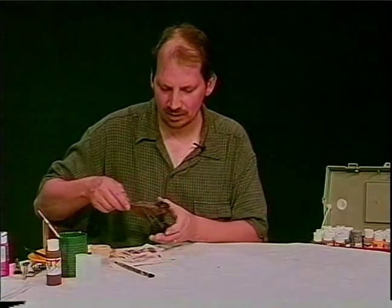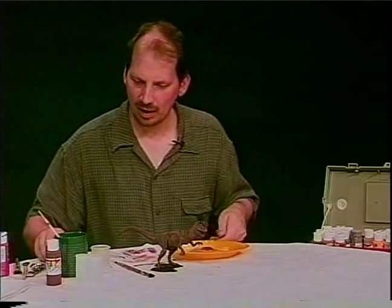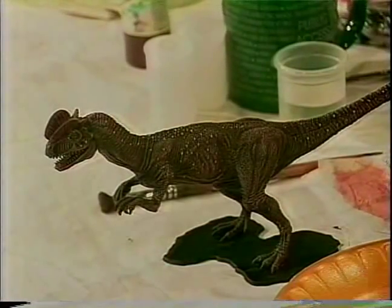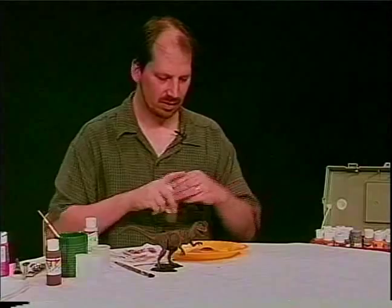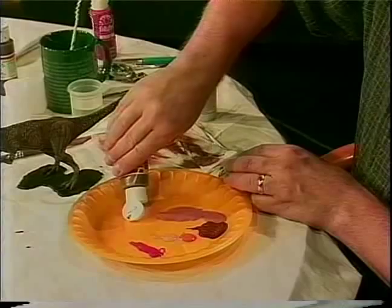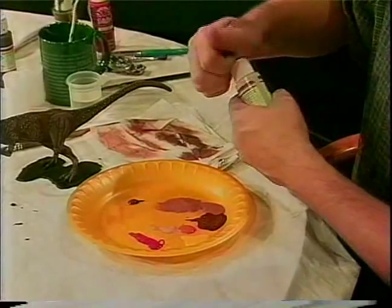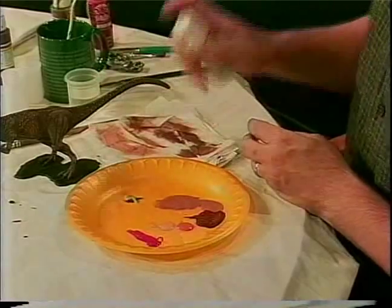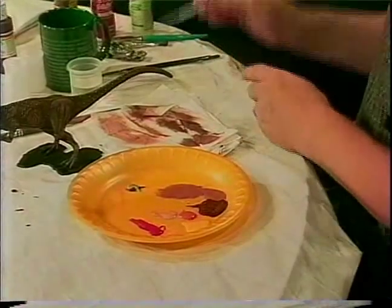I want that to dry just a little bit. I'm going to show you how I've worked this. This is a gel medium that allows your paint to not dry as fast. What I want to do is get a really dark brown — a darker brown than I have — and use a little of that along with this gel medium. It's about a 50-50 mix. This was taught to me by Chris Gerke, who's been on other shows and actually did this on our second show. It's a good effect — a really good effect. Ever since then I've been using this.